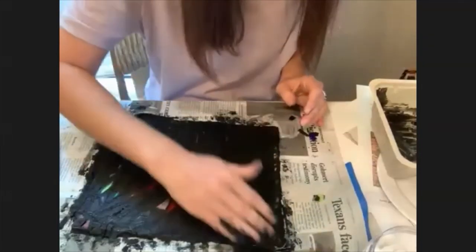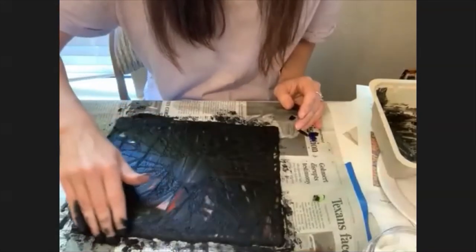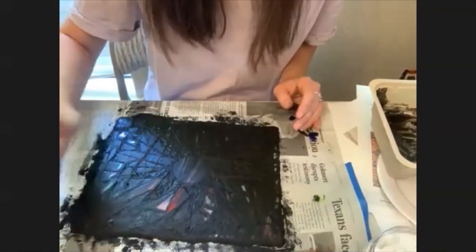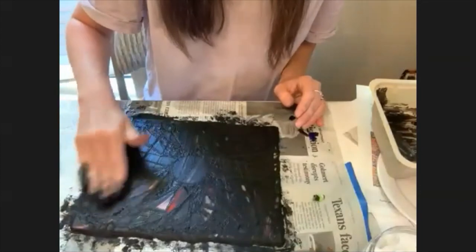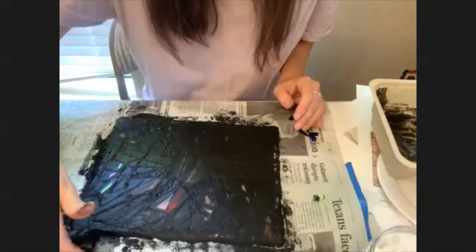Okay, so again, I just want to express for those who are going to be watching this later that I'm doing this with my bare hands, but you should not, just because if you go over your piece, the edge of a piece of glass could cut you. We don't want that.